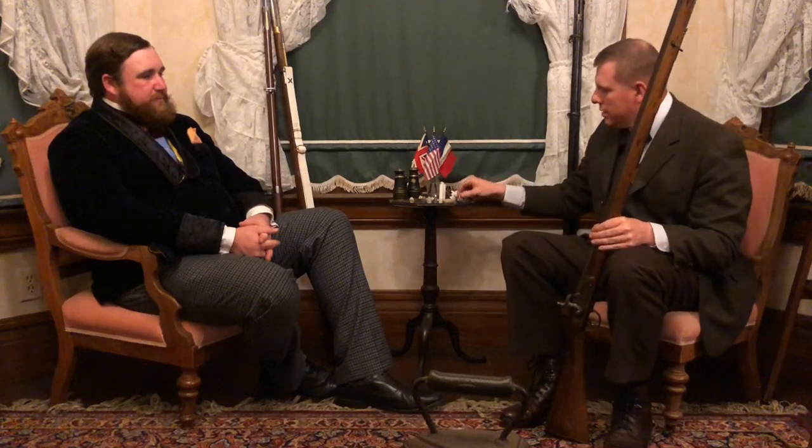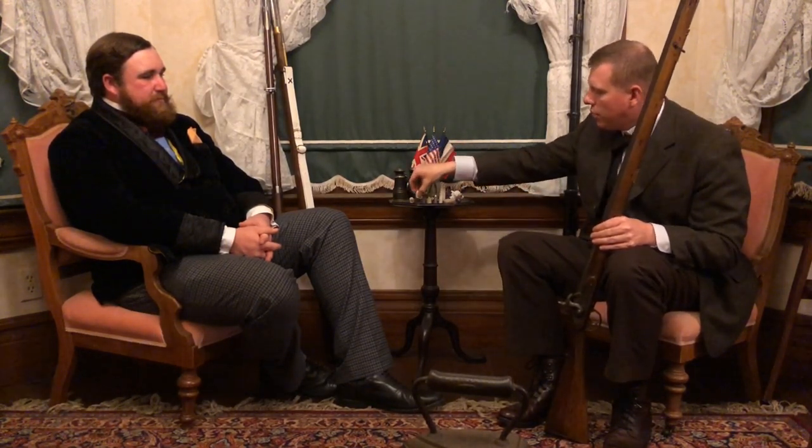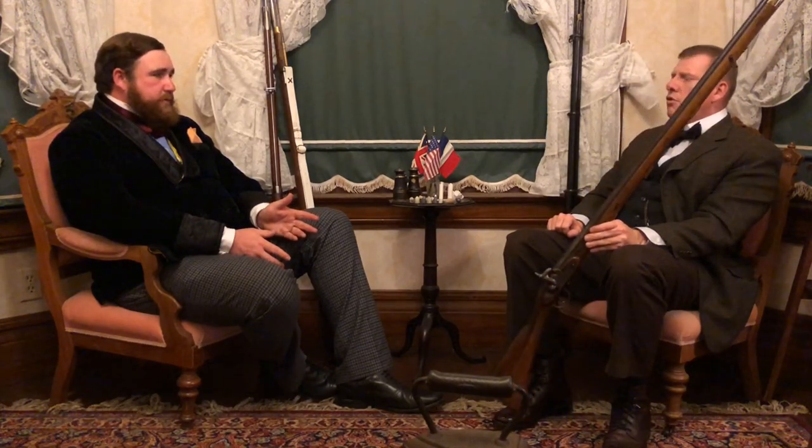That's the last iteration — it was a regression, but they used what they had. They weren't the only ones: a lot of older smoothbores were bored out. The Americans did the same with their Model 1842 smoothbore bored out in .69 caliber — here's a .69 caliber Burton-style bullet for the bored-out Model 1842 — and the French also needed to re-bore many of their smoothbores for the Crimea. It's cheap, it uses pre-existing stocks, though it creates a logistical problem because your ammunition doesn't match.